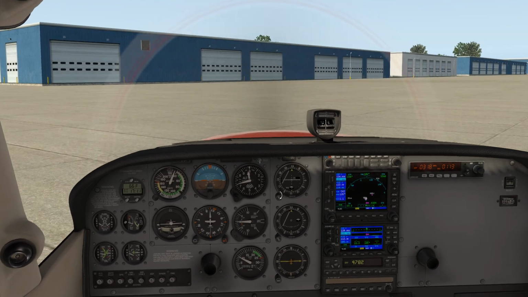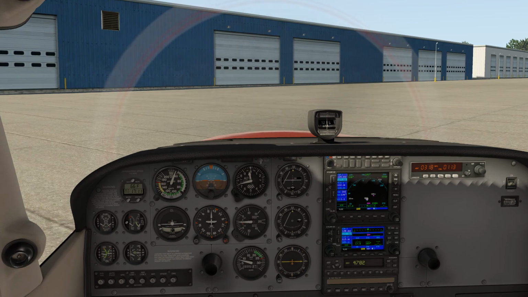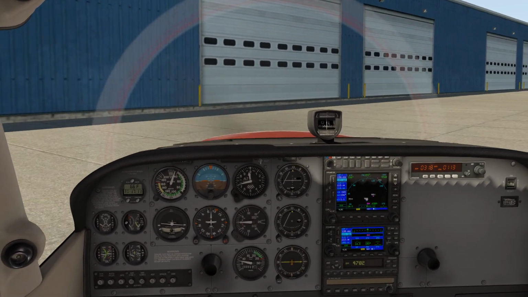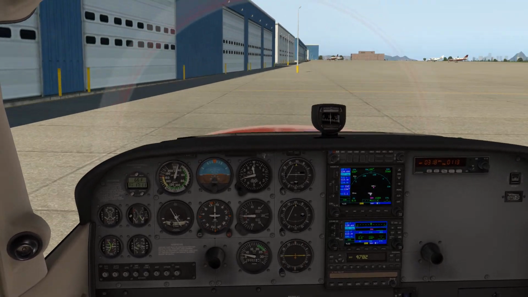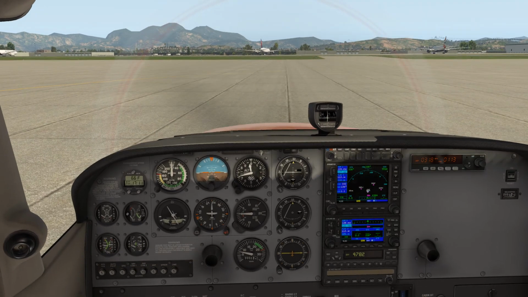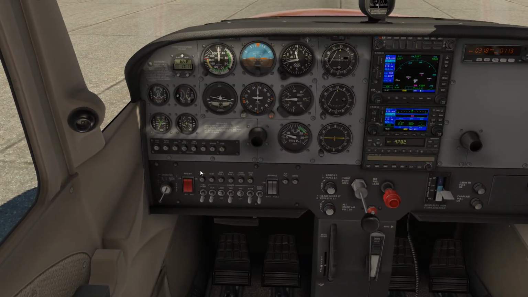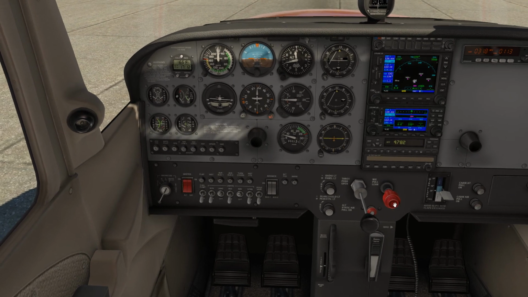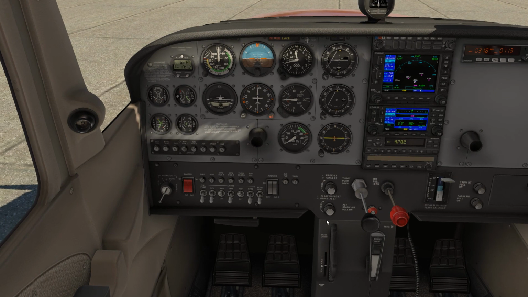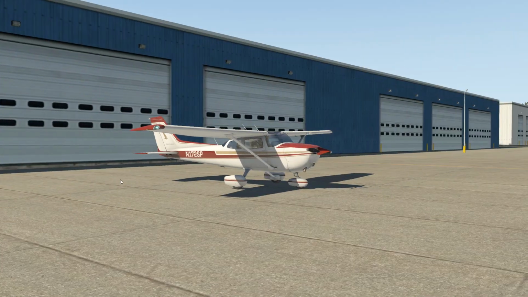Let's pick one of these hangars to stop in front of. There we go. Second wonder down. I like that. See, that's an easy one. That's a nice and easy one. Little Cessna got us there okay.